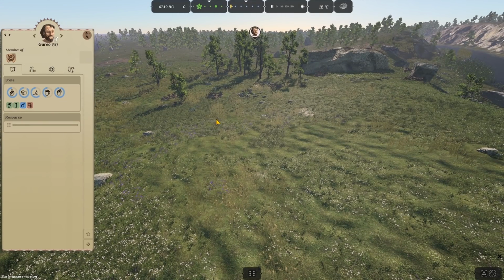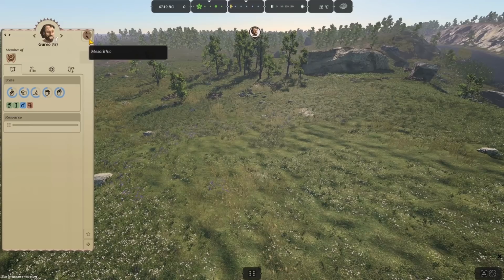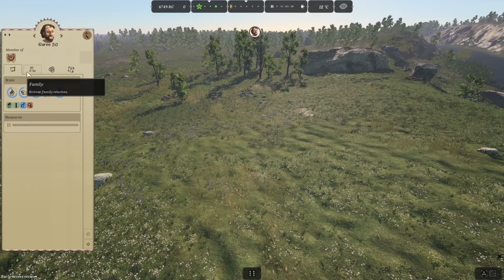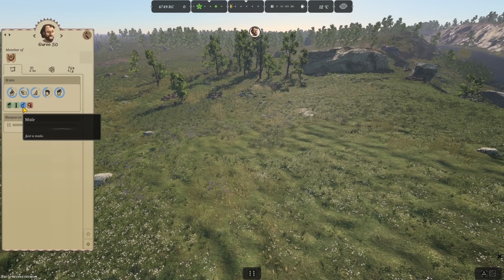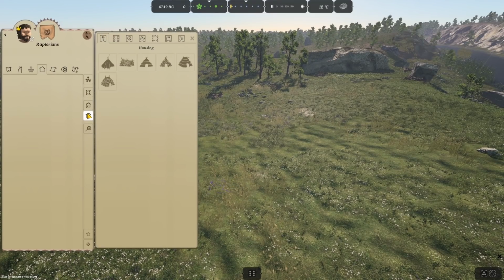We have traits for family and culture and whatnot for this individual. But we're going to go to the... oh, here we go. You can see all the information about the Mesolithic era and exactly what we need to be doing at this time. Let's see here. We have family. So this is a little bit more about the biological aspects of this person, and that has to do with the new update just before the tribal leader one about biological families and such. And so bonuses to be had for all of that. Let's go ahead and start building some homes then.